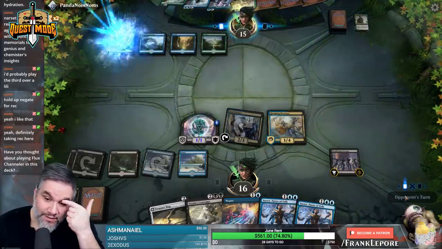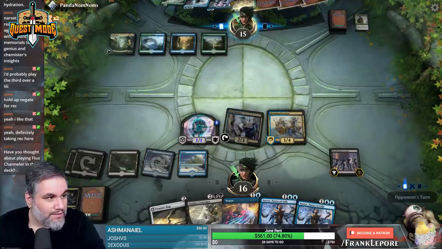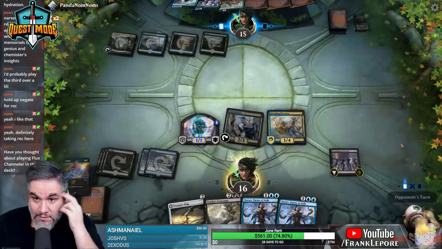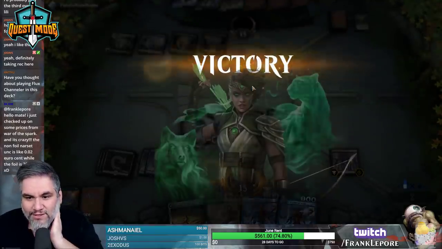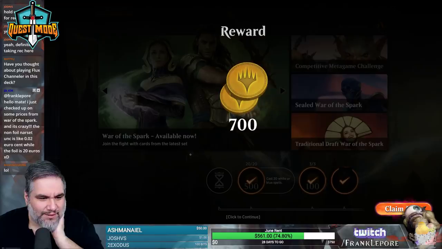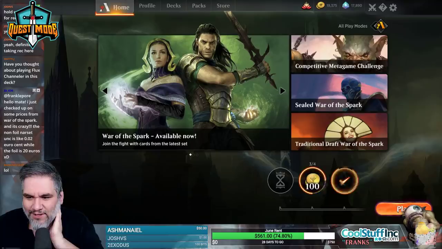Have you thought of playing Flux Channeler in this deck? Not really, but I did not create the deck. I just found it as one of the 5-0 deck lists. Put that in your garbage can and then concede, because your deck sucks without Wilderness Wreck. Nice deck, brah. I just checked up on some prices for World of Spark, and it's crazy. The non-foil Narset uncommon is like two cents, while the foil is 20. That makes sense. It seems like a card that we'll see play in Modern and Vintage and Legacy and things.